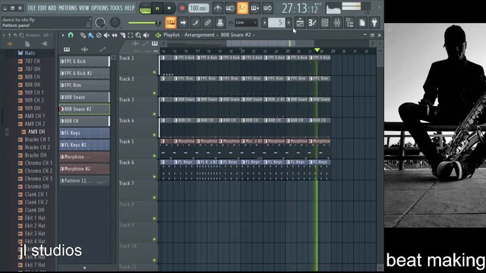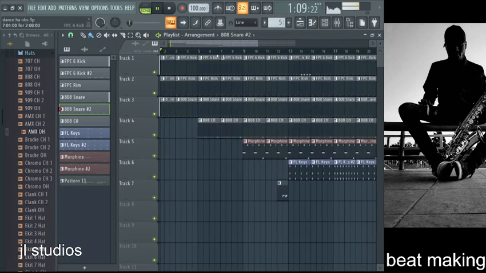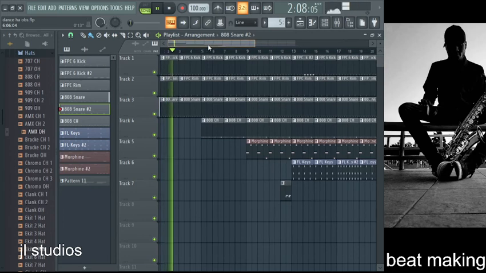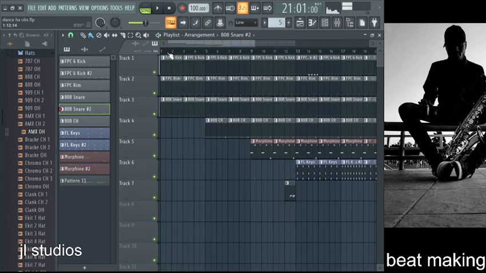Your beats just like that. You don't need to have so many instruments to make a beat. You just need to have something simple to make a beat. So this can be a good skeleton for you to start making a beat. For example, let me play it and hear how the skeleton now sounds.